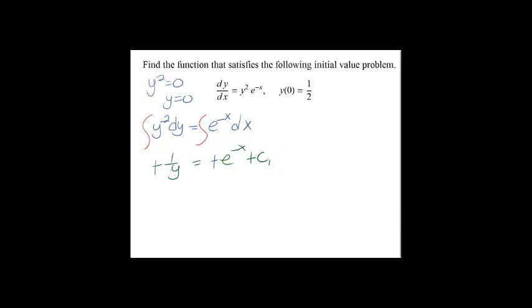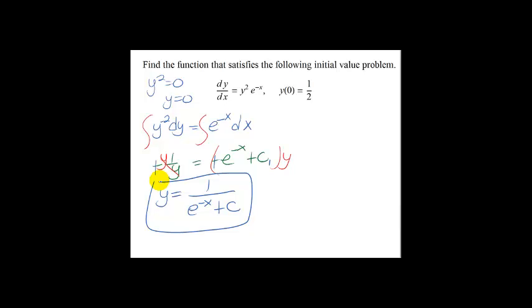Often with your constant, instead of having it a constant times 2, that's just another constant. A constant times a negative, that's just another constant. So we'll leave that as a constant. And then we're going to multiply both sides by y. Essentially what this does is ends up taking reciprocals, but I'm writing out the steps to show us that. And last step would be to divide by this so that the y was alone. And so what we have is y equals 1 over e to the negative x plus a constant.